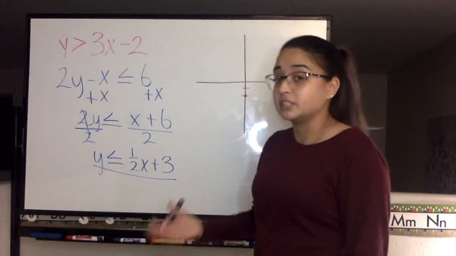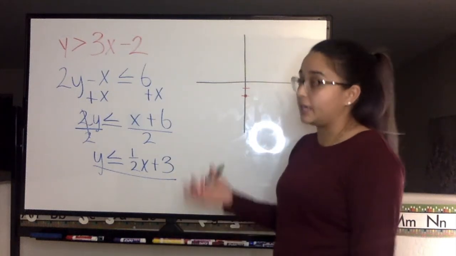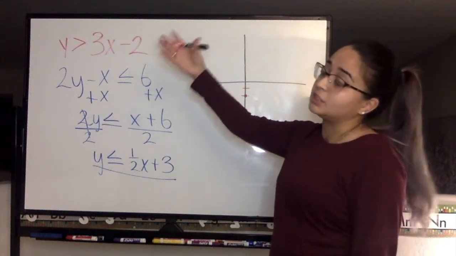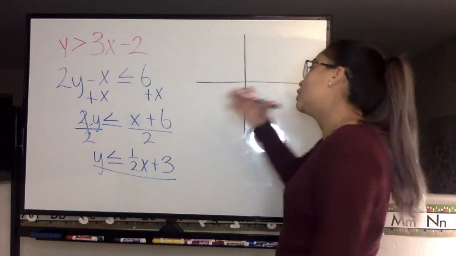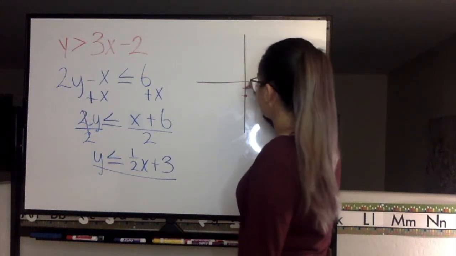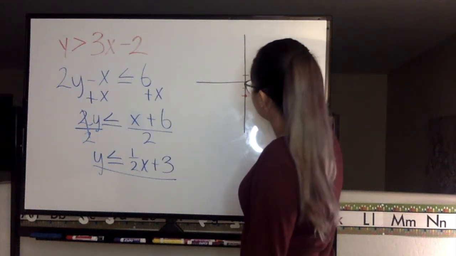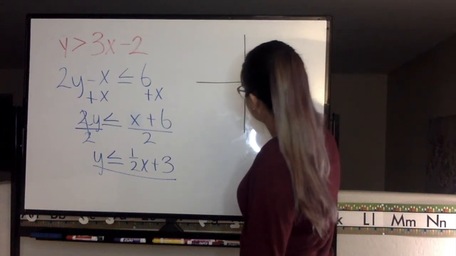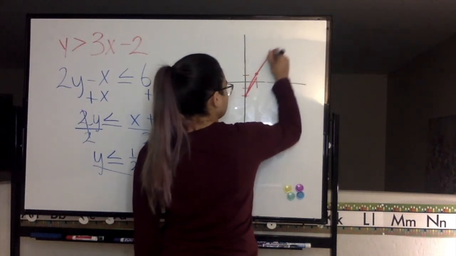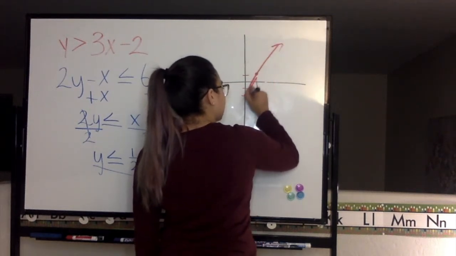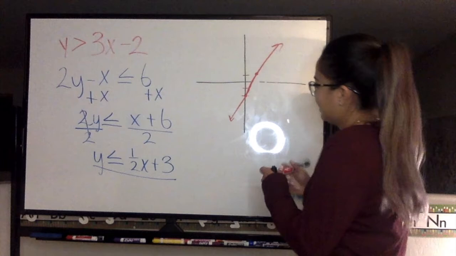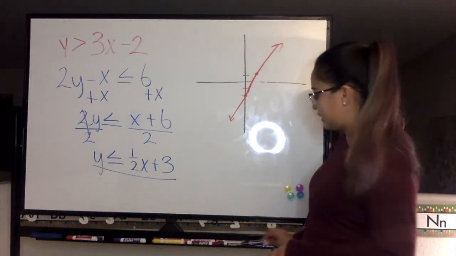Second one is a +3. Now we're going to go up 3 times and over 1. Why over 1? Because it's a whole number, and that means it's over 1. Therefore, we're going to move over. So we're going to walk 1 time. So here we go, going up 3. So 1, 2, 3. And then over 1 should be right here. And we draw our point as accurately as we can. Okay. My lines don't come out too straight, do they?